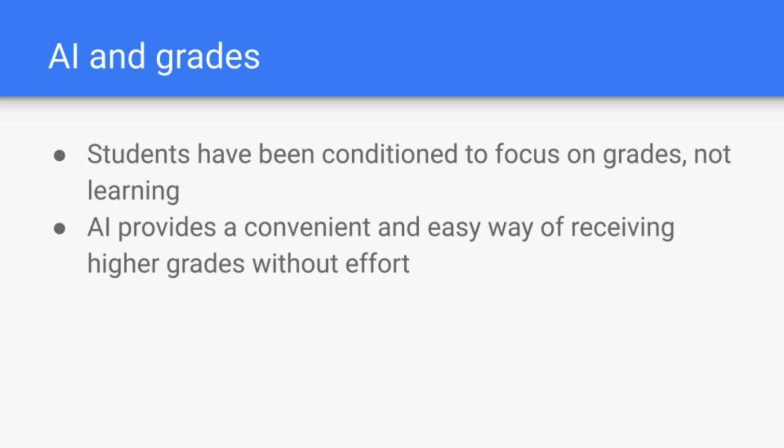So, AI and grades. Students have been conditioned since they were in kindergarten, pretty well, at least from first grade on, that what matters is the grade they get in their courses. And AI tools provide a really convenient and easy way of receiving higher grades without much effort at all, other than typing in effective prompts. And it doesn't really take that long to develop that. And there's some great tools out there that'll make it harder to detect AI output and so forth. And we're seeing more and more of that, unfortunately, because AI can do a very large share of at least traditional assignments.